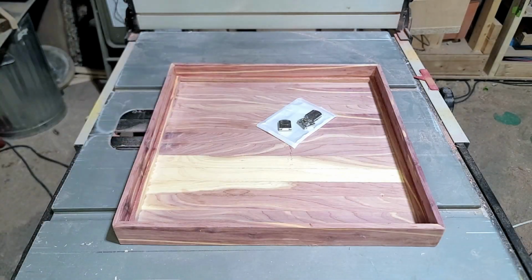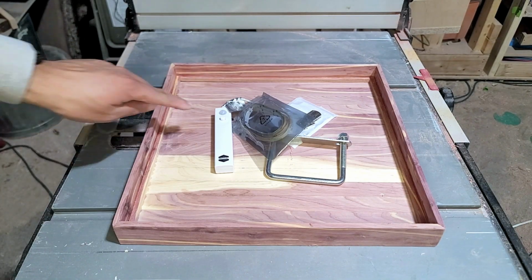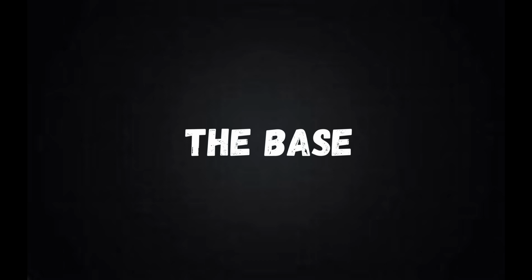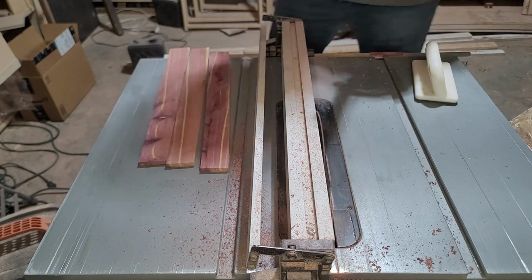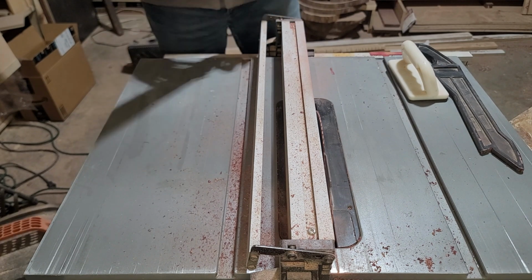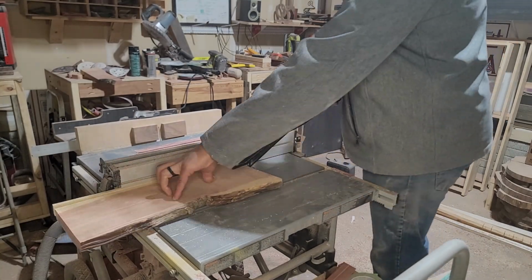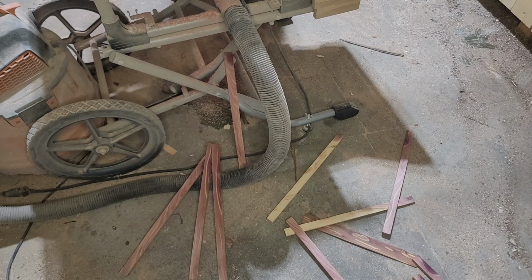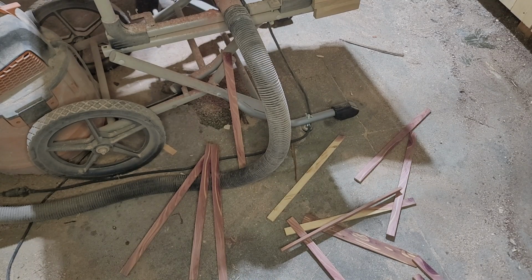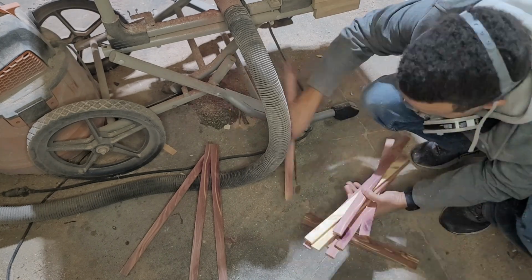Now it was time to build our base. To start to form the base, I cut off 4 sides to form the edges. And then, because I didn't have any flat wood, I just ripped up a bunch of 1/4 inch pieces and then glued them all back up, much like a cutting board. That will act as our base and hopefully make a little bit more sense here in just a second.